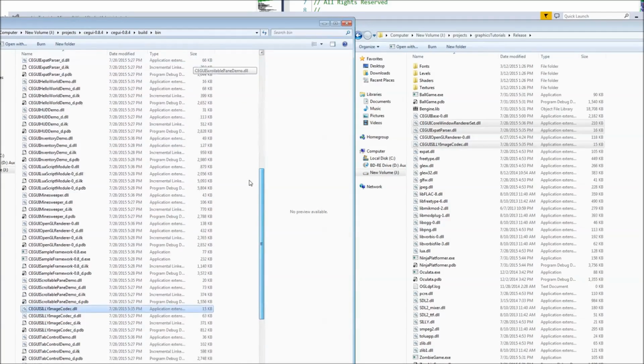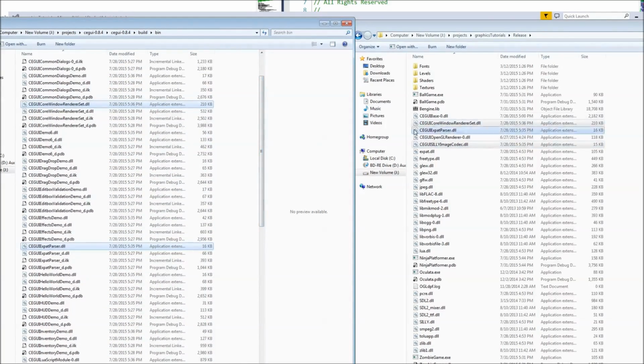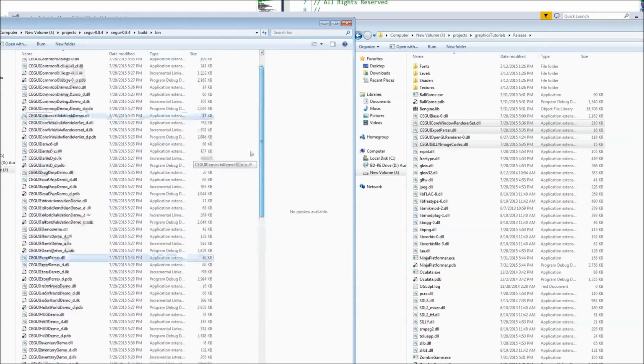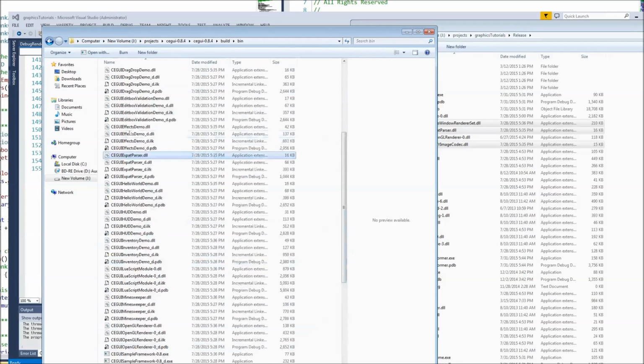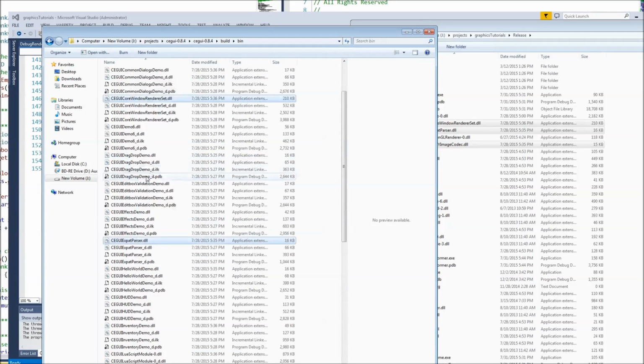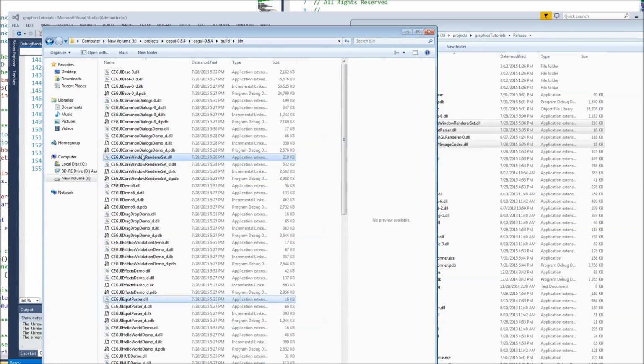There are 3 DLLs we are missing that we need to actually copy over. It may actually find these DLLs even if you don't copy them over, if you leave the actual CEGUI folders in your deps folder, but if you ever move it or try to send this to somebody else, it won't work. So you need to copy CEGUISillyImageCodec.dll and CEGUIExpatParser.dll and CEGUICoreWindowRendererSet.dll.